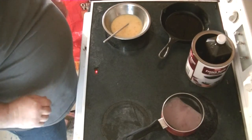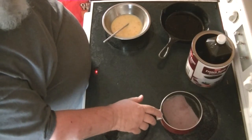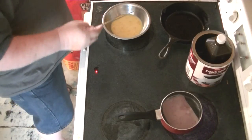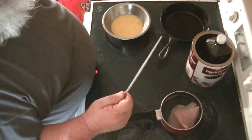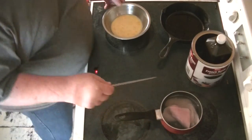Alrighty then. So what you want to do here is you don't want to boil, especially sliced ham, because it will curl on you. Boy, these chopsticks are handy. There we go. Now that that's hot, we'll throw our eggs in.